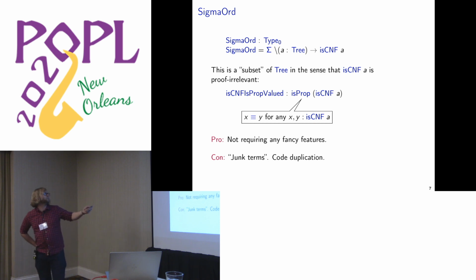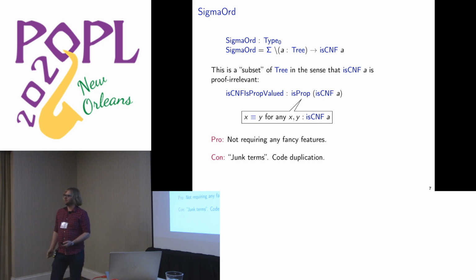Not when I'm in the sigma type, but all the time I always have to rule out the impossible cases by saying, well, actually that thing can't have been in Cantor normal form, so I'm going to go away and prove a lemma that this is an impossible case. Right? So I have all these junk cases that I don't want to consider. And I also have to do a lot of code duplication because I typically define an operation on my trees, and then afterwards I have to go through the same steps again to prove that this is actually in Cantor normal form.